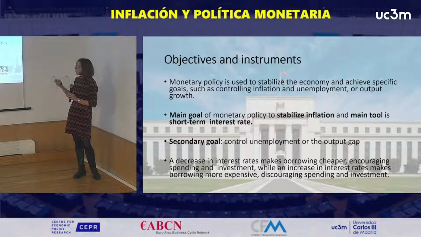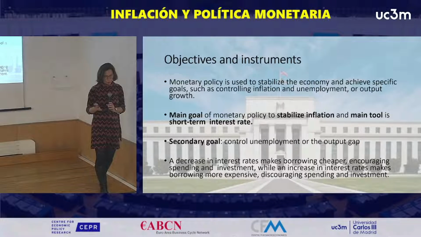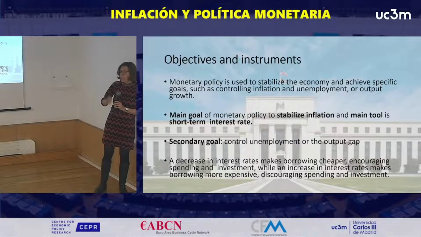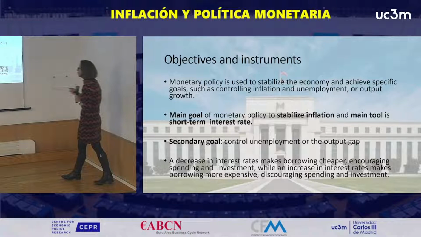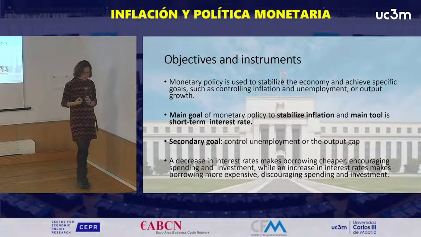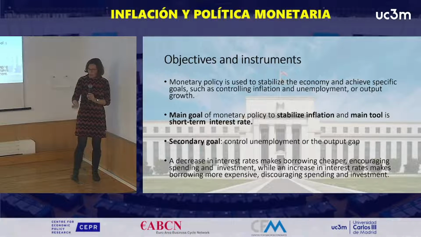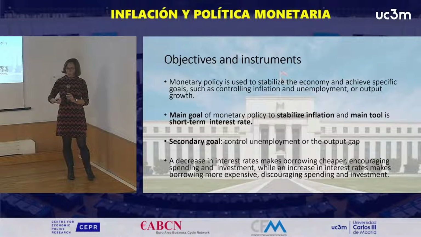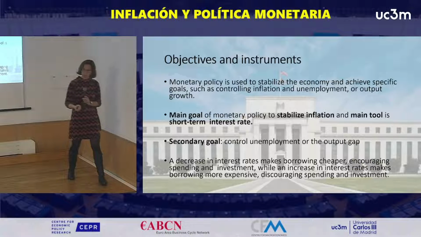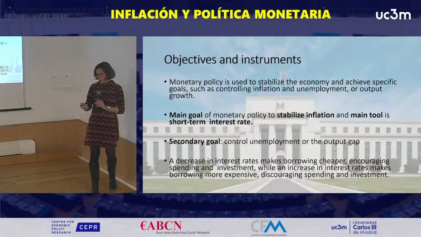So what is going to happen is that whenever the central bank operates through the interest rate, an increase in the interest rate is going to make borrowing more expensive. If borrowing is more expensive, we have seen with some of you in class that this is going to generate a contraction of investment demand or of consumption demand, and this is going to contract aggregate demand, and this is how monetary policy operates.